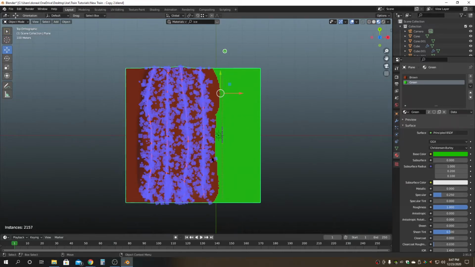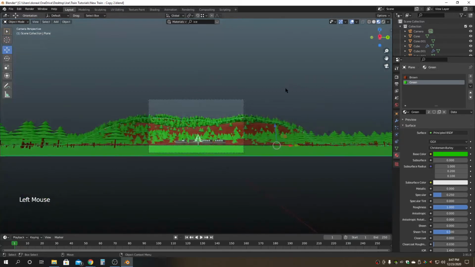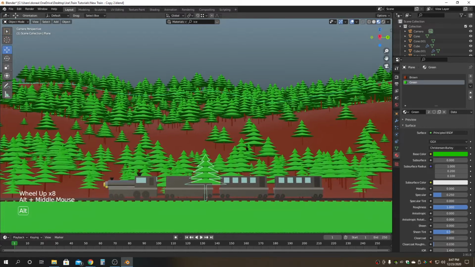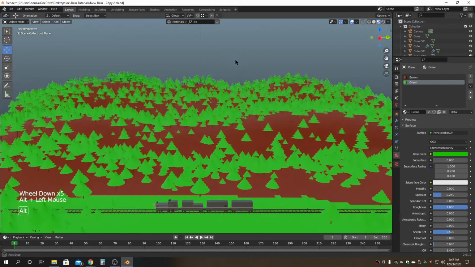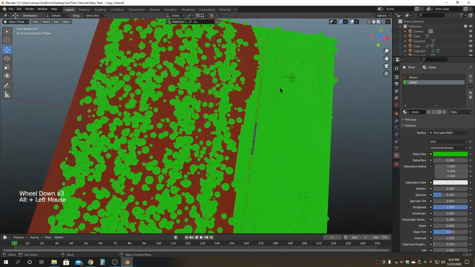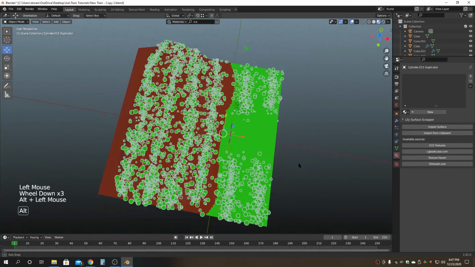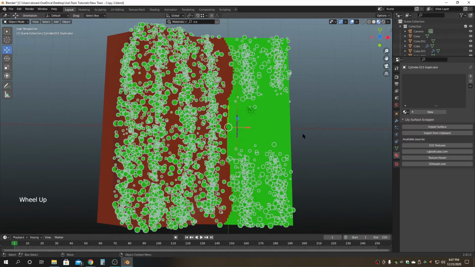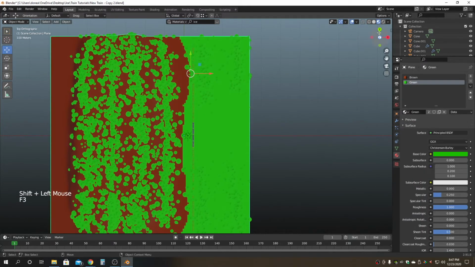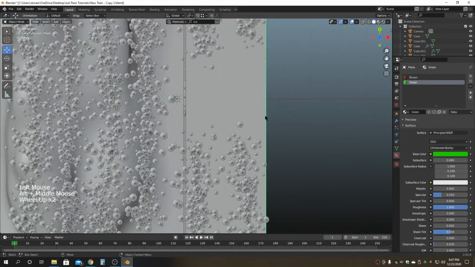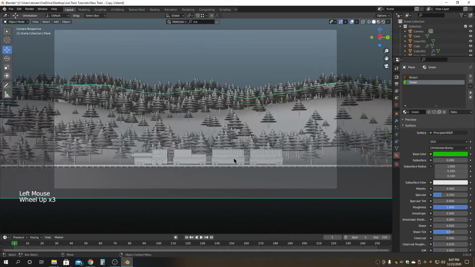So you see how I keep making mistakes, then I go back and I try to make it look better. It's really hard to get this stuff perfect the first time. Let's try looking at that through the camera. That is way, way better. Oh yeah, I like that. I'm going to come into this view. You can see this a little better. In fact, I'm going to go right into my camera view.